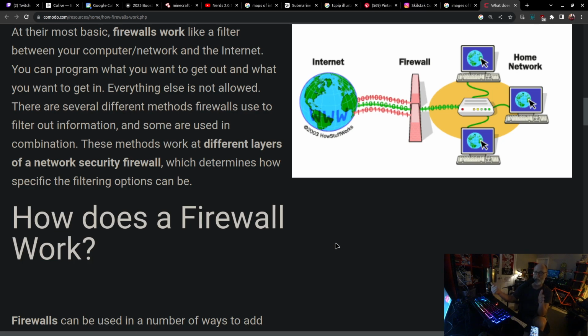On Windows, and it's not the default on Linux, but if you want it to be, you can make the firewall's outbound connections very finicky. You say, look, I don't want anything talking out except for this application, this application, and this application. That way, even if you get hacked, the outbound stuff can't go out, unless it hacks your firewall rules, which it probably has access to. So that's all you need to know about firewalls. A firewall is just a way to protect you from yourself and from mistakes.